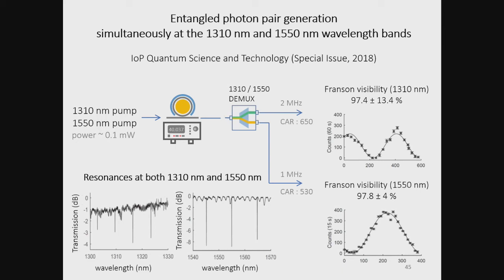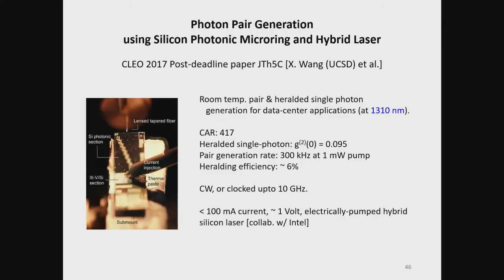And since it's a wafer-integrable technology, by working with companies such as Intel, who have integrated the III-V laser on board, we can now actually pump these with a silicon hybrid laser. That's a III-V bonded to silicon. And even in this case, the CAR was several hundred. G2s were quite low. And so you don't even need the desktop laser. You don't need the laser instrument.